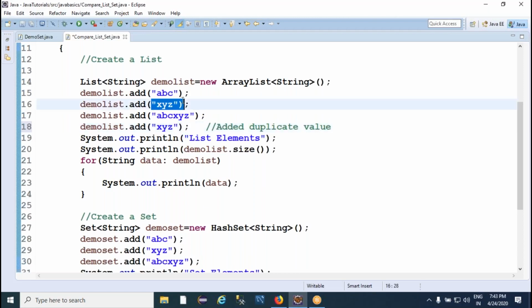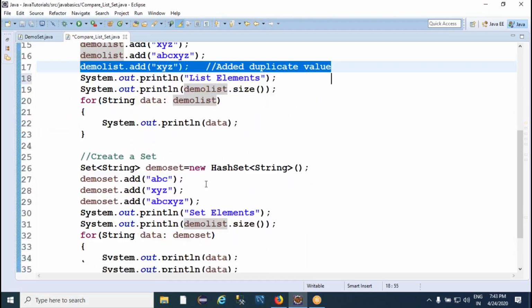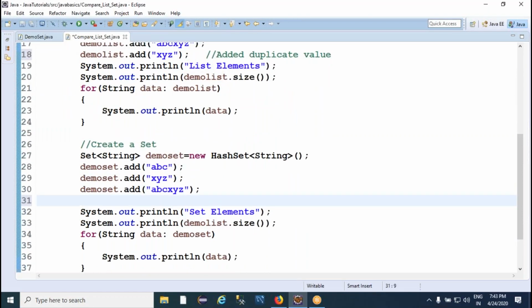Already XYZ is available as the second element, at the first position. Finally, XYZ is available. Again, I'm adding XYZ to the list. Same duplicate value. Here I'm adding to the demo set a duplicate value, which is already available.